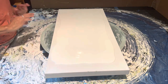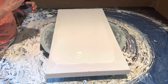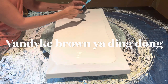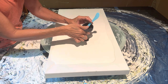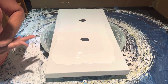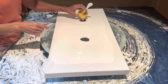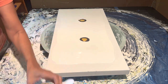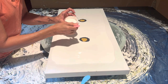I want to layer them so they're all together. I'm not really looking for negative space, so I think what I'm going to do is I'm going to do a Payne's gray one here. And then I'll do another Payne's gray one here. And then, I think I want to do my ochre. And the white will come next. Payne's gray, ochre. There's my white.